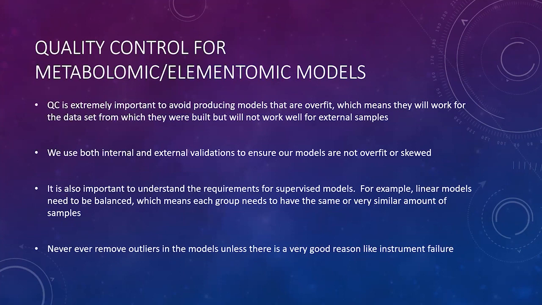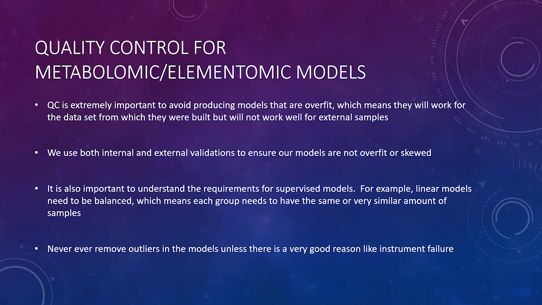Now, quality control for metabolomic and elementomic models is absolutely key. Again, when I review papers, manuscripts from great journals, sometimes I see a complete lack of QC. So first of all, I talked about CRMs. If you don't have CRMs, you're going to be in trouble, because you don't know day to day what your instrument and extraction variability is.